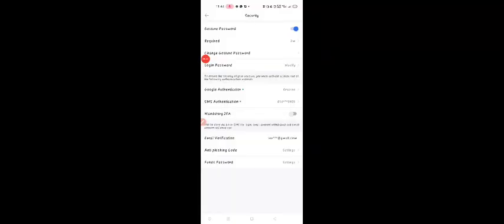Alright, so Okex will ask you to put the verification code and your phone number. Just put your phone number, put the SMS verification code, and they ask you to put the Google Authenticator verification code, which you get by going back to the Google Authenticator app, quickly copying the code and putting it in that place. But from here you can see that I've already set up my Google Authenticator, which is very, very simple.